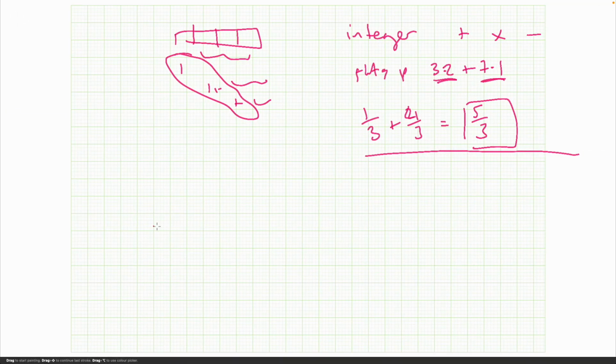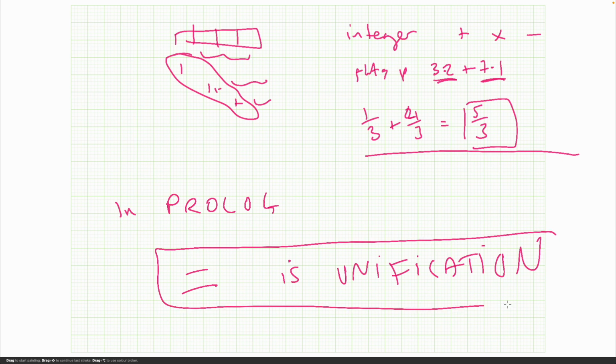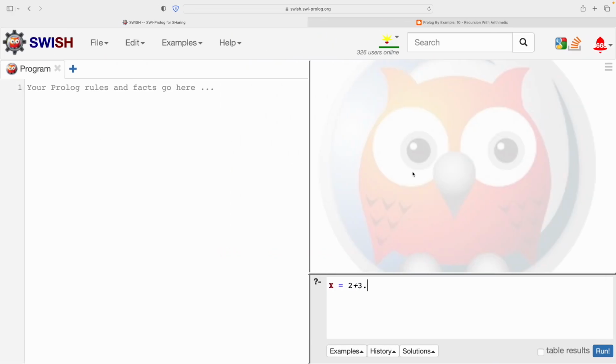That's so important, I'm going to write it. In Prolog, equals is unification. I can't shout that loud enough. Unification. That's so important. It's not assignment. Equals is unification. So we'll try to equate the two sides.